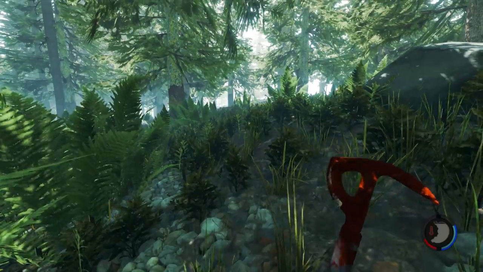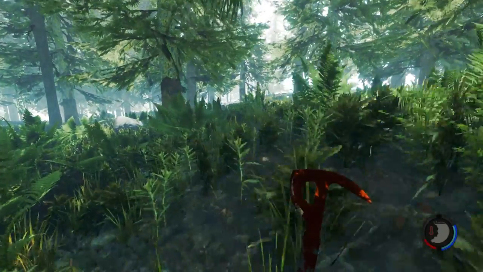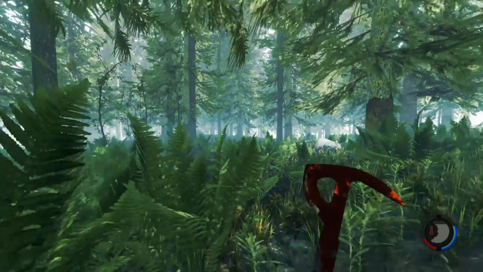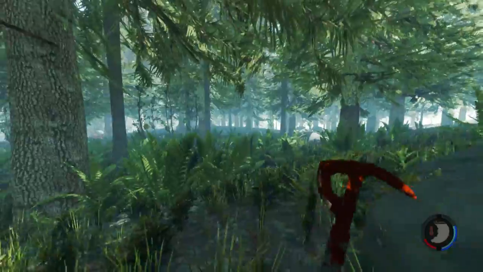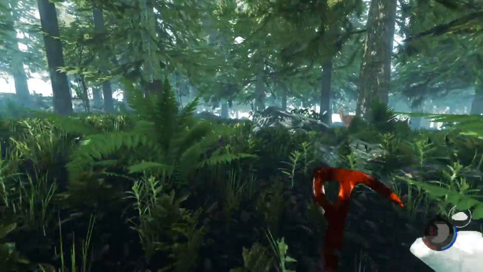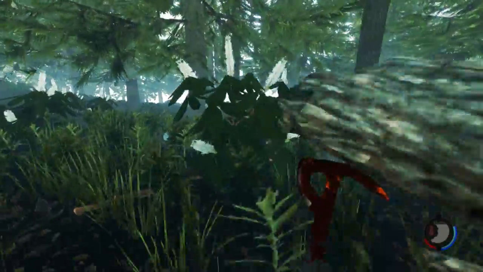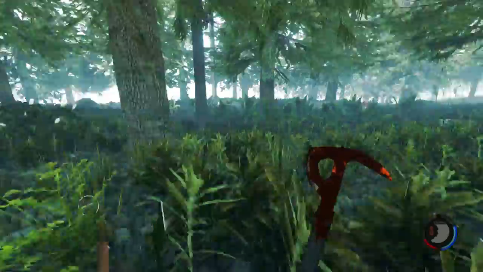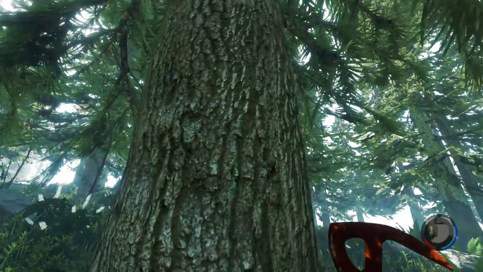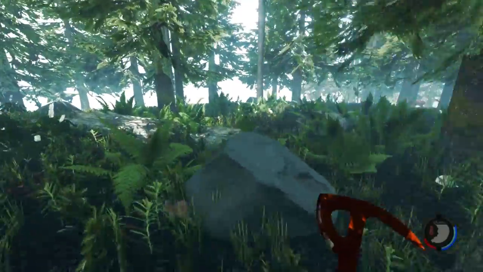Okay, so apparently they're easier to avoid now, which is good. Well, that guy's running, though. I know you can hide in bushes. I don't think you can climb trees yet, although there is a treehouse. Yeah, we're just going to go over this way. I want to climb this tree. We don't have to chop down any trees just yet.